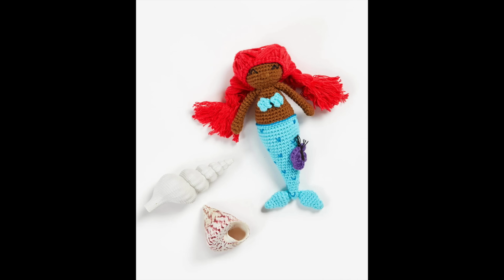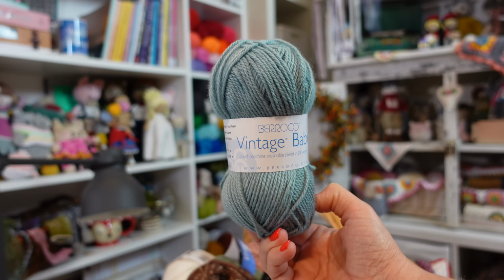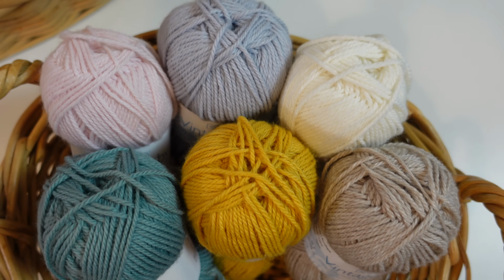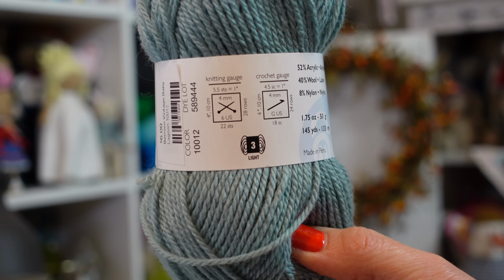You can mix and match it all, and they're just so cute. The next yarn in my stash that I would like to bust is the Barocco Vintage Baby. I don't have a lot of this in my stash, but I have 6 of the most gorgeous colors of this yarn, and I have been itching to make something with it. It's a number 3 DK weight yarn, and it comes in 29 different colors.